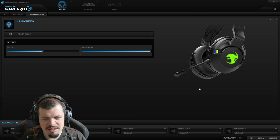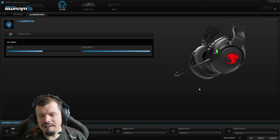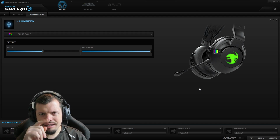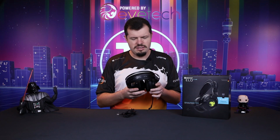One of the best things about this headset is just how easy everything is. Just drag and drop and click a button and you're done. And I cannot stress this enough, this audio quality is out of this world. Anyway, back to the studio. Once again, Roccat just massively comprehensive with software and all of these considerations.